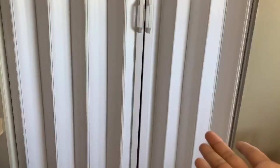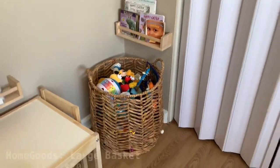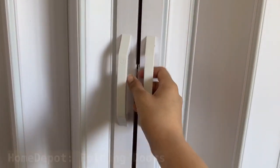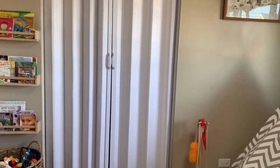So that is that. We have a lot of toys that I didn't want to put in his toy closet, and I actually found this for a good price at HomeGoods. So I thought it would just look really neat having it there in a section. Over here, we have his closet. I actually got these doors from Home Depot. They were $20 each, I want to say. And I actually got 2 24s and just connected them. If you guys want to see a toy closet tour, let me know. I just need to add another shelf, and then the closet should be done.